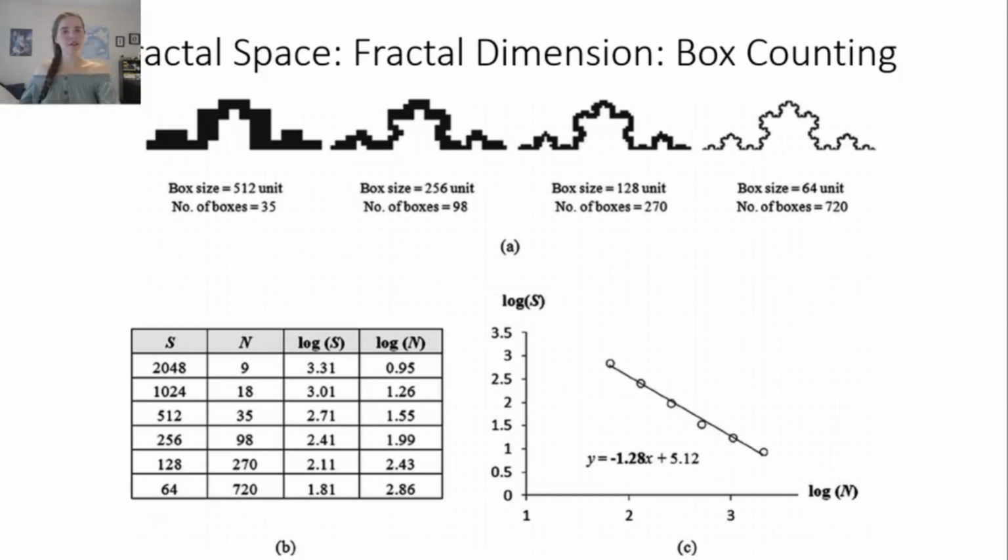It's just another way to calculate fractal dimension, and you can do this process over and over again and make smaller box sizes, and you'll get a more accurate reading, depending on how detailed your object is to begin with. Because with fractals, as I've mentioned before, you're taking the limit, so you're doing that iterated process to generate the fractal over and over again into infinity. So the box counting method is only going to be as effective as the detailed representation of the fractal, because you're never going to have the exact fractal. It's only as good as the representation of the fractal that you have.